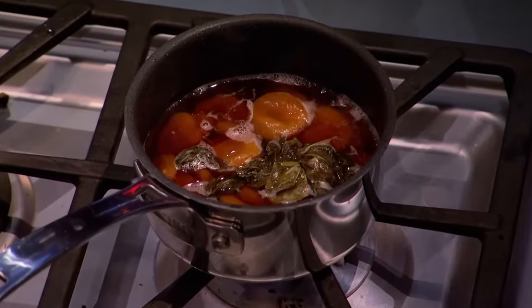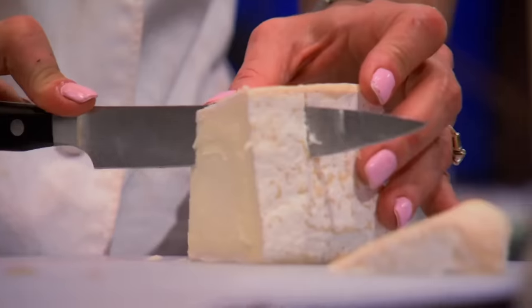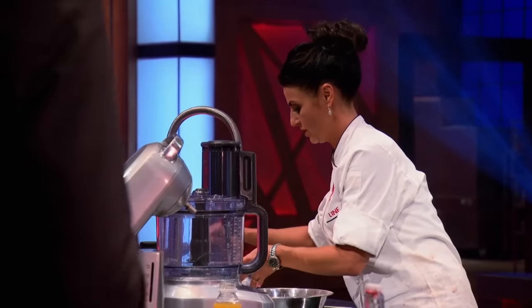This is an olive oil savory bread. We all love bread. French people love bread, right? Yeah. It's true. I'm making glazed apricots, and that will be served alongside Chateau de Bourgogne. Sounds like you've got a lot to deal with. Yes, Chef. And if there's anyone who can pull it off, I'm going to guess it's going to be you, Lynn. Thank you, Chef.